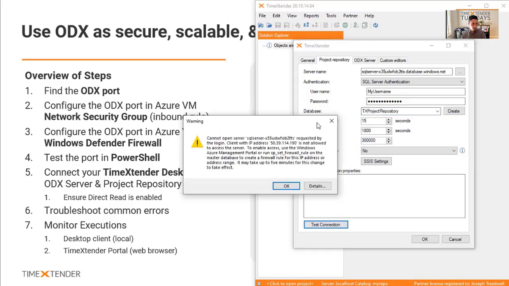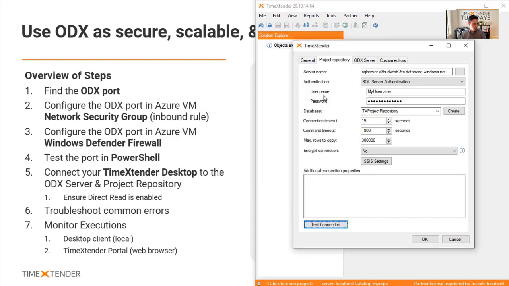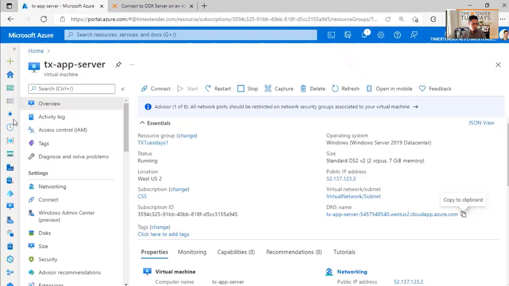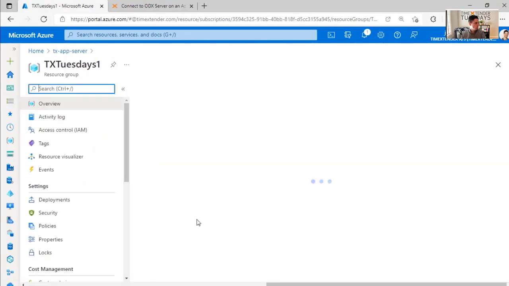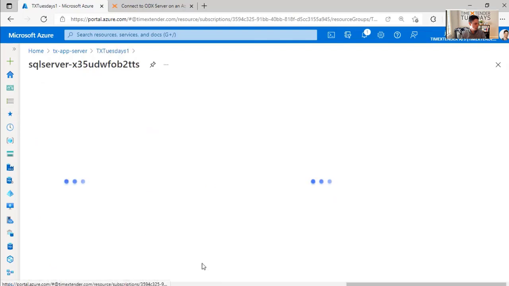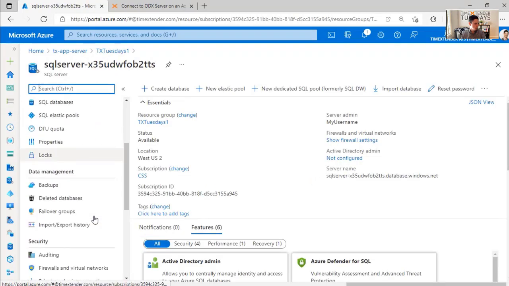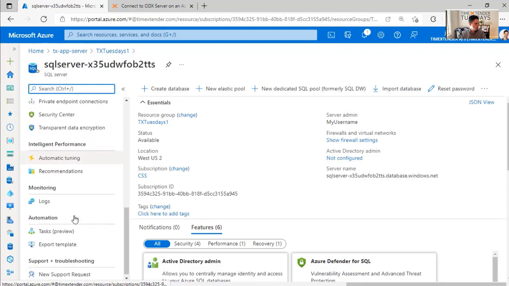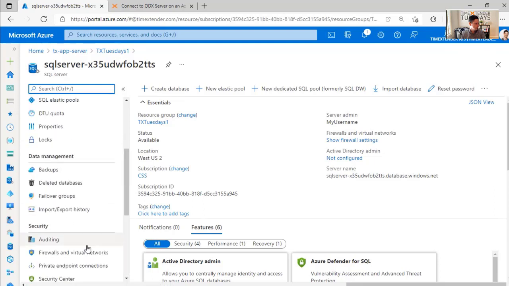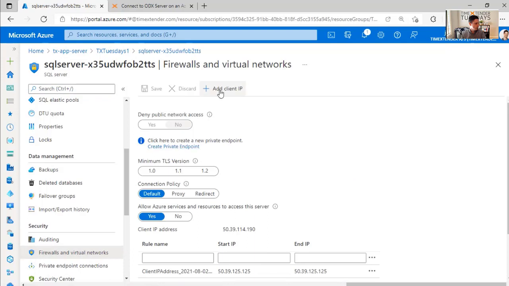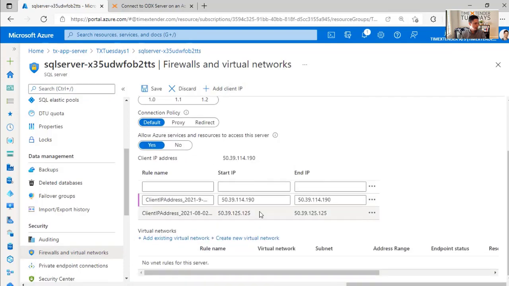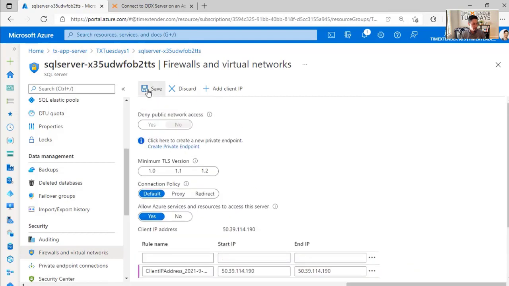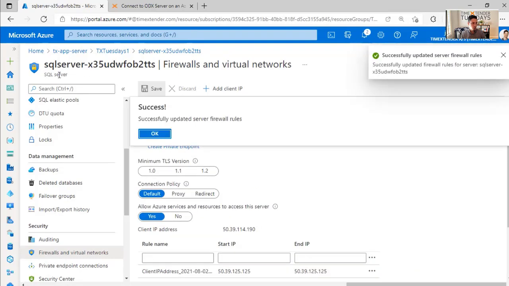And then let's test the connection. Okay. So we do need to open a firewall here. I think that is a real quick setting I can make. Resource group. Go to that SQL server. We'll go to the firewall. Let's see, where's that firewall setting? Firewalls and virtual networks, and add client IP. So this is going to add my IP address from home and allow connection to this SQL server. So it's going to allow my home network to connect to this SQL server database in Azure.